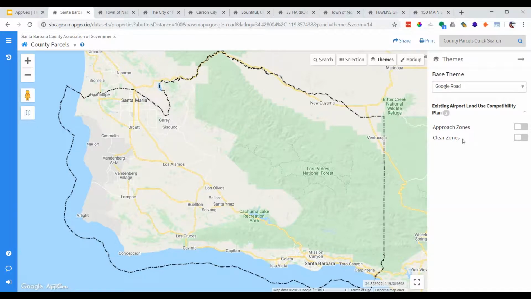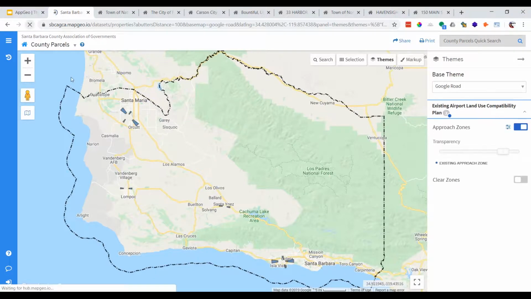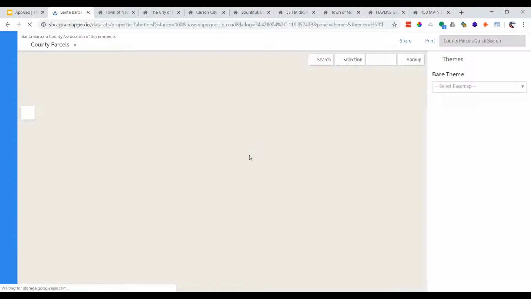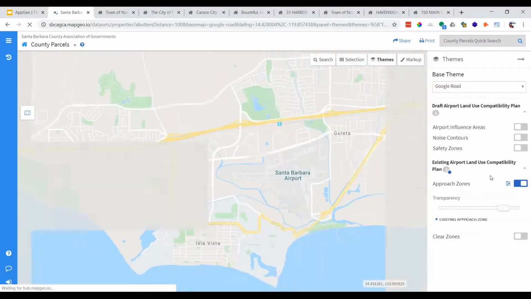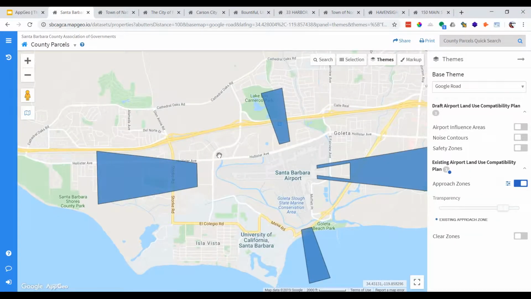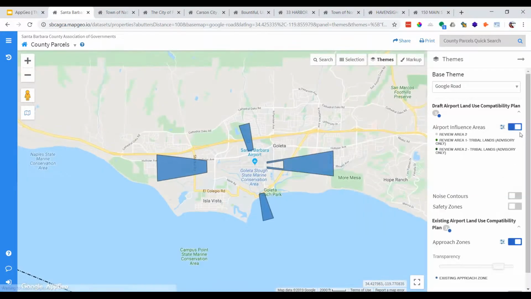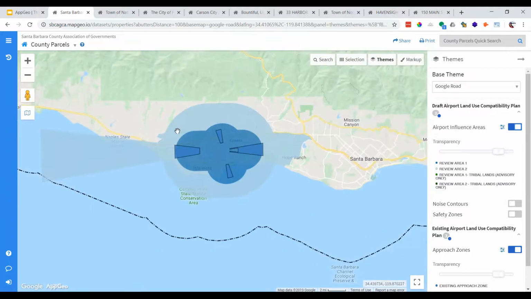Now, we have a variety of layers that become available as we enrich our map with the information that the SB County has added. So first of all, we have these influence areas.